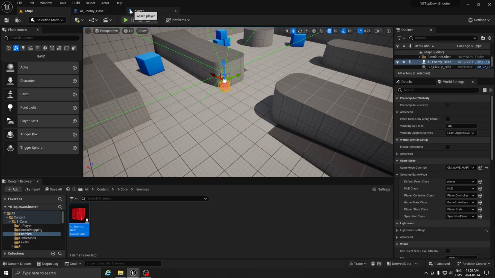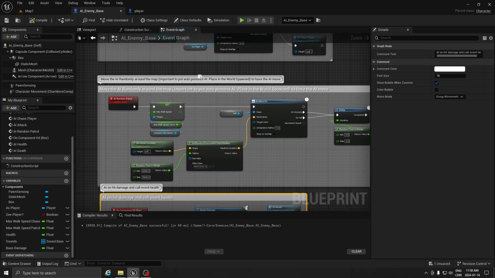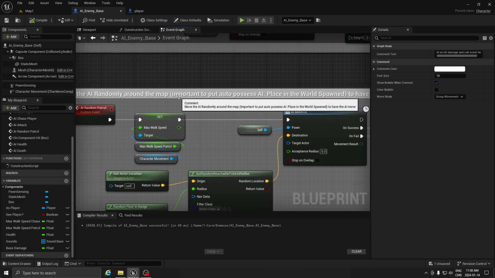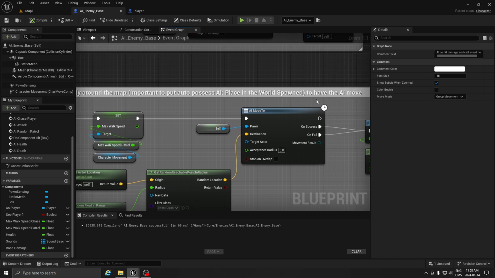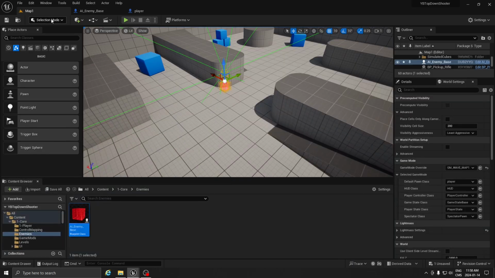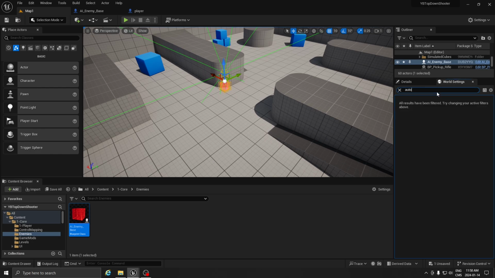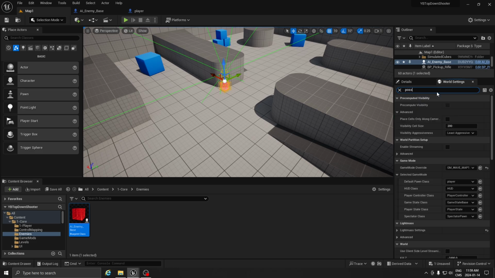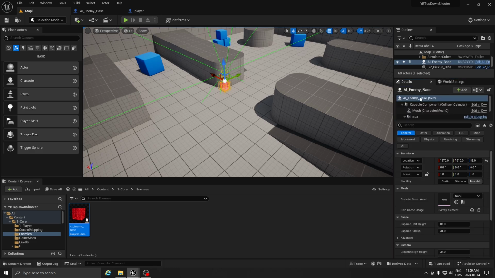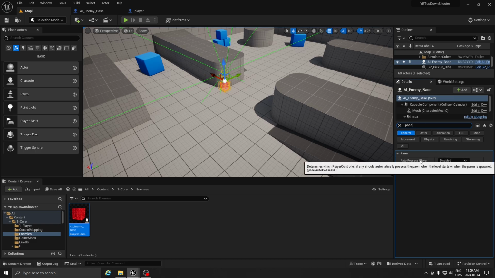So as I said earlier, right here, auto possess when spawned in world. Okay, so we're gonna go back to our map, select our AI here, and we should have something, let's say auto possess or possess. Let's see here. Oh, there we go. We have auto possess right here.